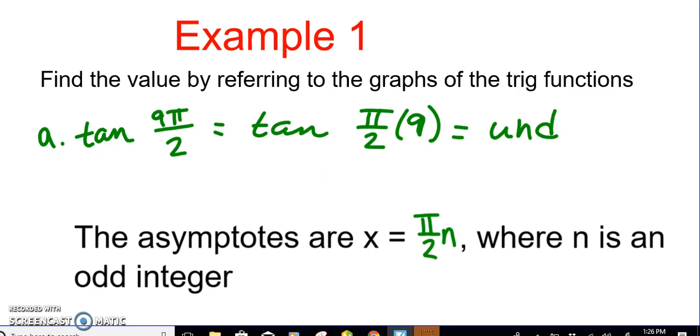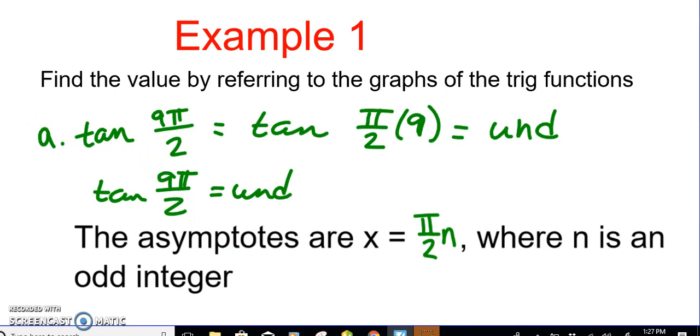Now, if you don't remember those specific words, remember the graph. Again, we know that when it comes to tangent, it goes through 0. When it comes to cotangent, it doesn't go through 0. There's an asymptote at 0. So if you remember that the zeros are at 0, that means 0, pi, the 2 pi's, all the pi's would go through 0, and then the pi over 2's would be undefined. So it's up to you to remember that. Figure out a way to remember that. So that means here that tangent 9 pi over 2 is undefined.